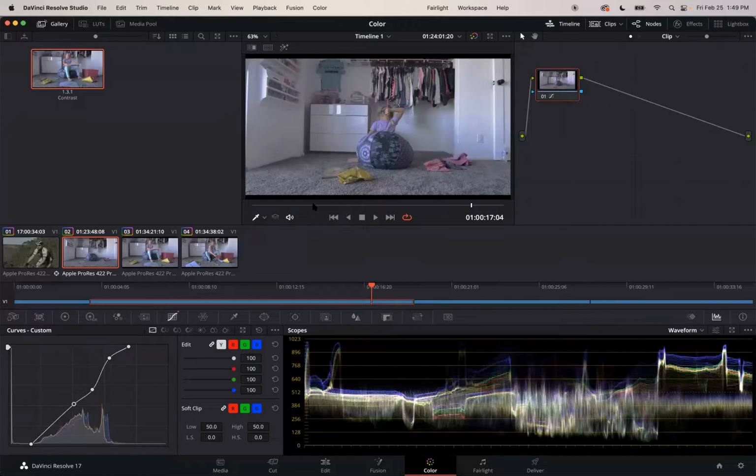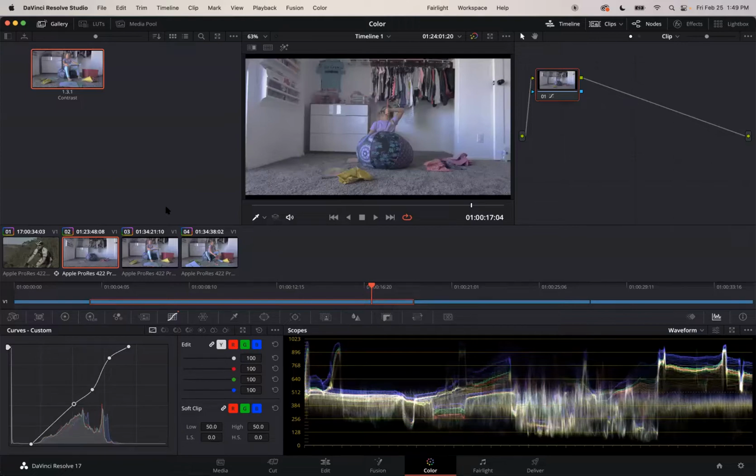And that is how you can apply the different grades to the clips in your timeline. This could be really handy if I had, let's say, another 5 clips from that same camera of this girl doing whatever she's doing. I could select them all and right click, apply grade, and boom, it's done for all the clips at once. So that's kind of handy.